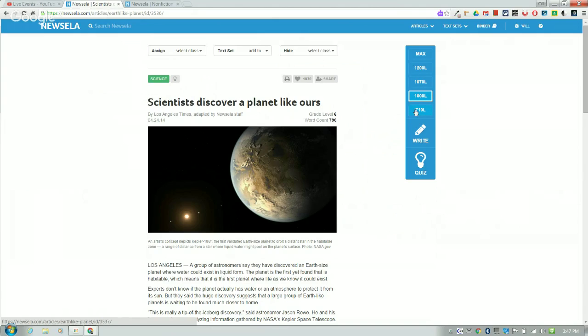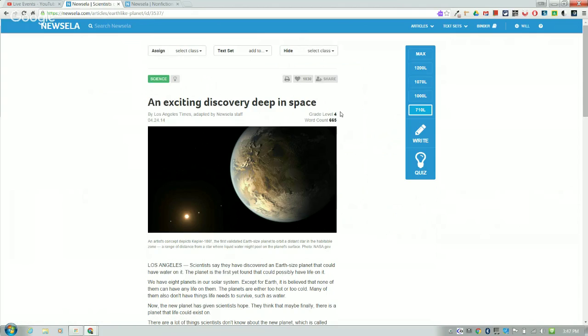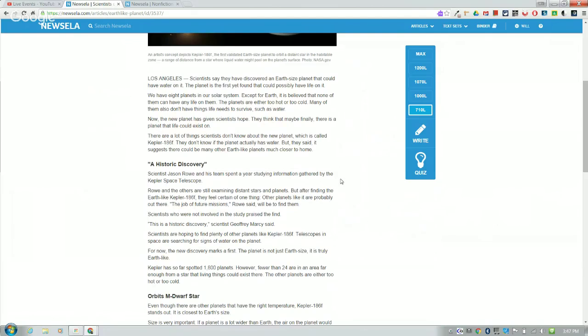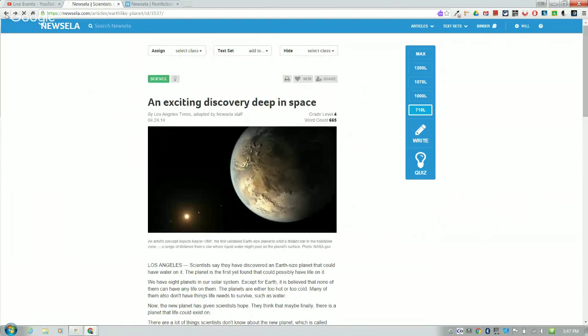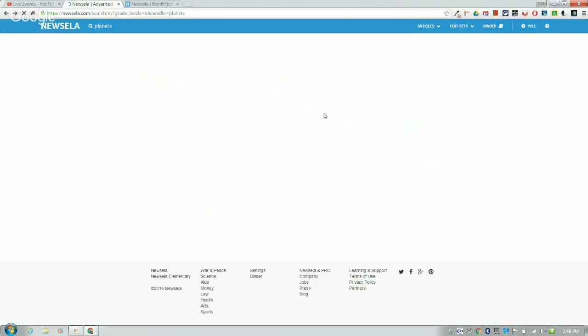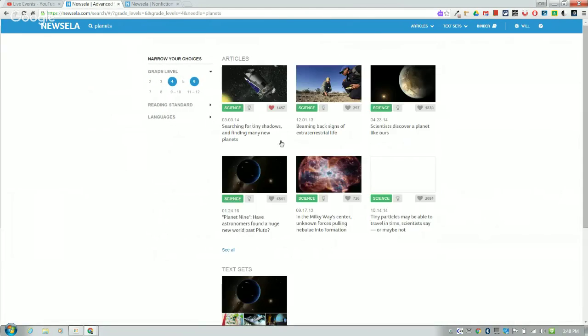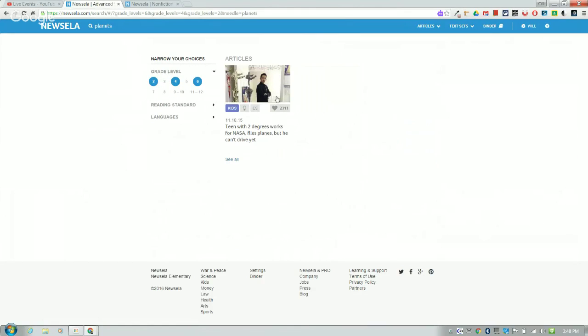So this one here only has one lower level. If I click on that, you'll see here that this is now a grade 4 level piece. So if you have students reading at grade 4 and above in your class, this might be a great article for you to choose. If you're looking for something a little lower, you might pick something with a grade 4 reading level or a grade 2 reading level, if that's what you have. And you'll see here that there's a more limited selection of grade 2 reading materials. So you'll have to find articles that fit for you on topics that fit for you.